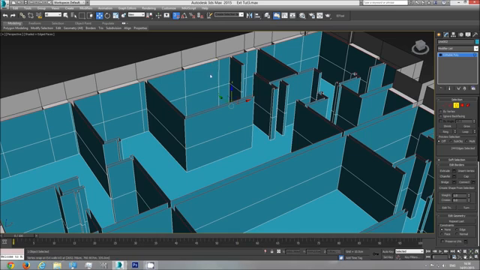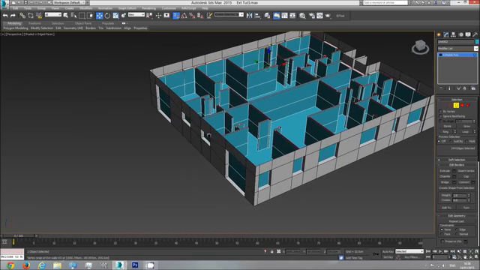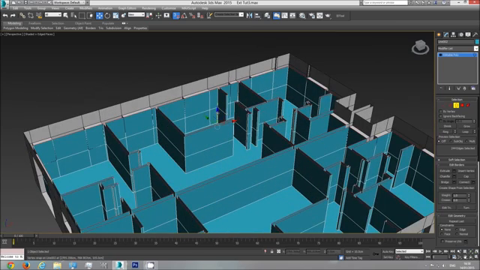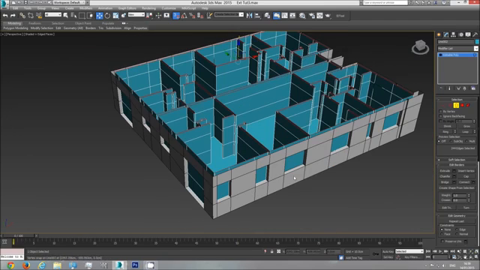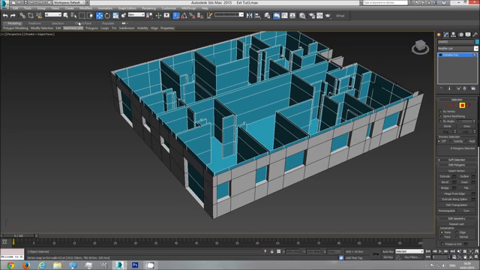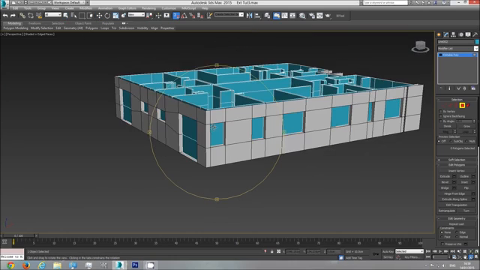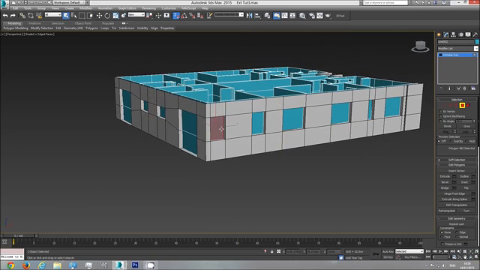because this window represents all the windows in the house except these two, which I'm going to fix in a second, and shift drag to the ceiling. Now I'm going to delete all the polygons that represent the holes, the windows. So let's do that. Let's control select all these polygons.